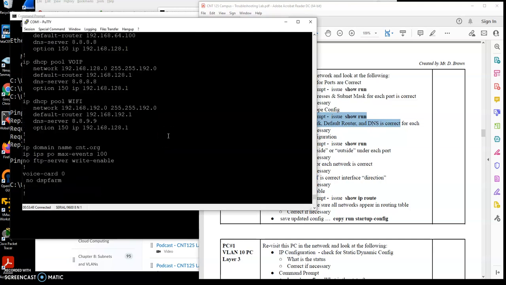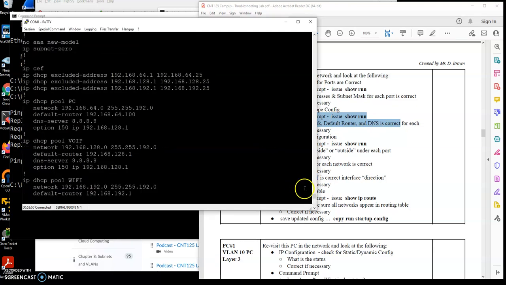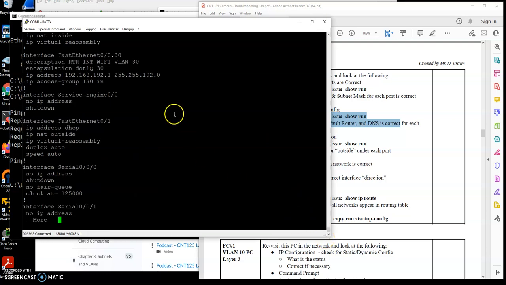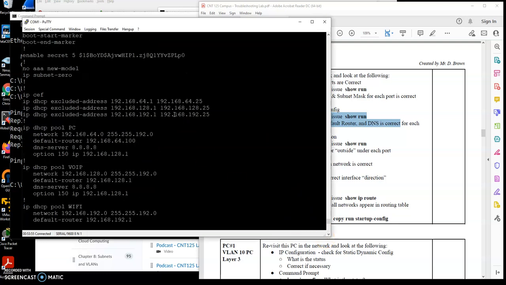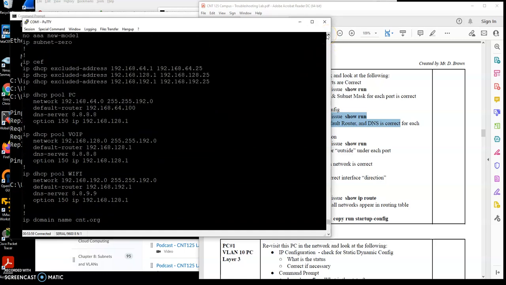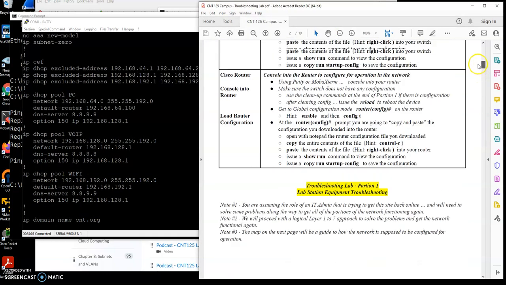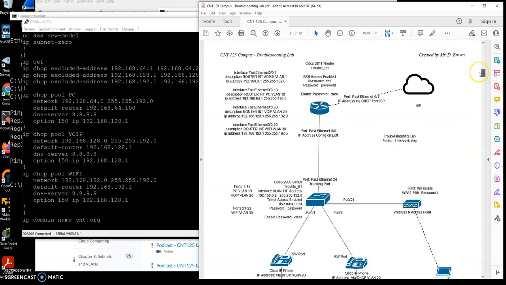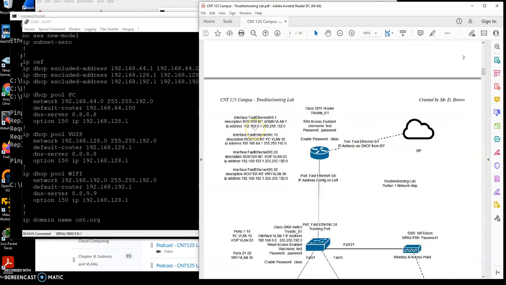So scroll up here, and I should have, I'm trying to get that where we can see, there we go, there's my DHCP scopes. I'm going to scroll up to my map. All right, all the details are not here, but I can surmise which should be here.